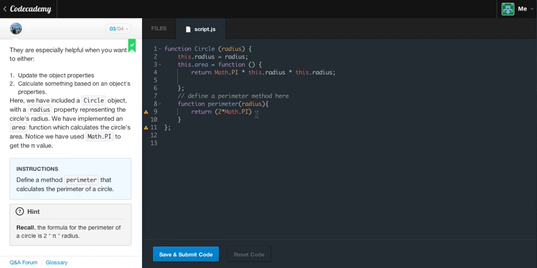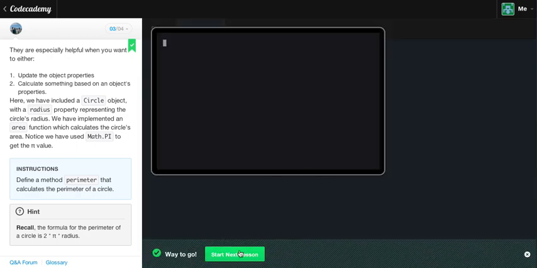But we're not done yet. We still have to multiply our output by our radius. So 2 times Math.PI, and now we're going to multiply that by our radius. So we should get something that looks like this: 2 * Math.PI * radius. There we go. Okay, so now we have this, and if we go ahead and delete that unnecessary semicolon, that looks pretty good. Let's go ahead and save and submit. And we get the green light because we are just boss. So let's go ahead and start the next lesson.